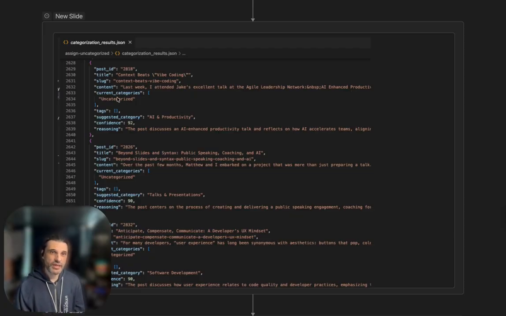The current category, uncategorized. In current categories, because as I said, I had some posts that were set originally in multiple categories. I would see here what it was working with, and then suggested category, AI and productivity. Confidence, 92. I agree. Reasoning: the post discusses an AI enhanced productivity talk and reflects on how AI accelerates teams.